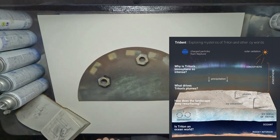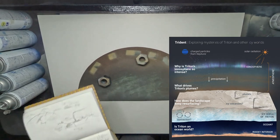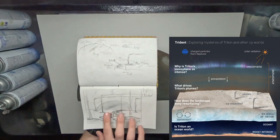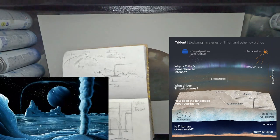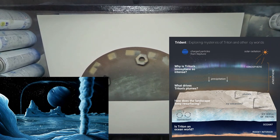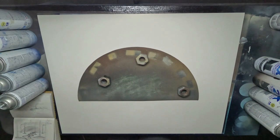It looks like that. Now, something interesting about this moon is it does have an atmosphere, albeit very, very small. So small, in fact, that when the geysers go up and exit the atmosphere, they just go out, almost horizontal, out into space. And it does not take long for them to exit that atmosphere as it is so thin. Now, I might be wrong on that. If any of you are astrologers and know more about this than I do, then feel free to tell me about it.